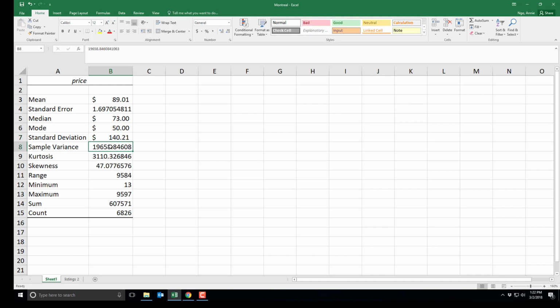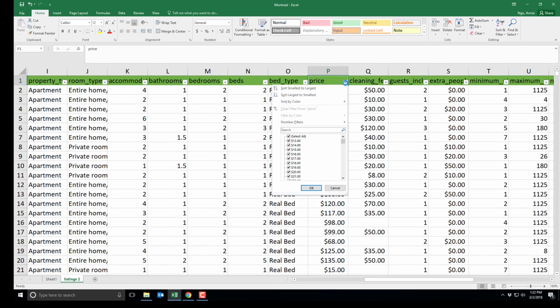We have our sample variance. Perhaps you want to know the minimum cost per night and the maximum cost per night. This number right here looks extreme to me, so I'm curious, is this some mansion or very large compound that you can rent per night? But that would allow me to go back into my data and do a quick search and find out, well, what was this really expensive house here? As you can see, we've got the value right here at $95.97, and I can just look that up.